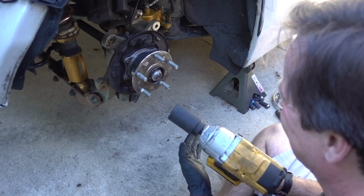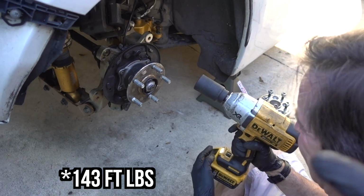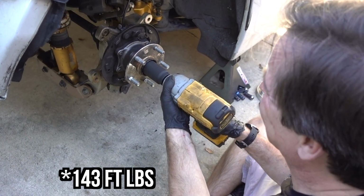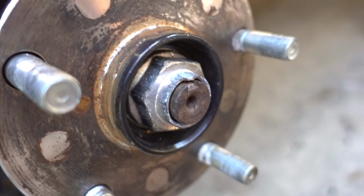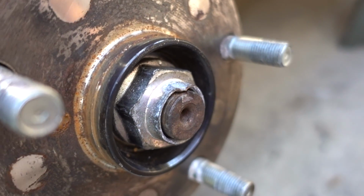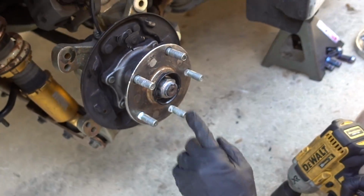So the torque spec on that axle nut, I believe, is somewhere in the hundreds of foot-pounds. We're just putting it on the highest setting on the impact, getting it to where the dimple on the top of the nut rests in the little divot on the CV joint. That's where it lined up before, so that should be good.